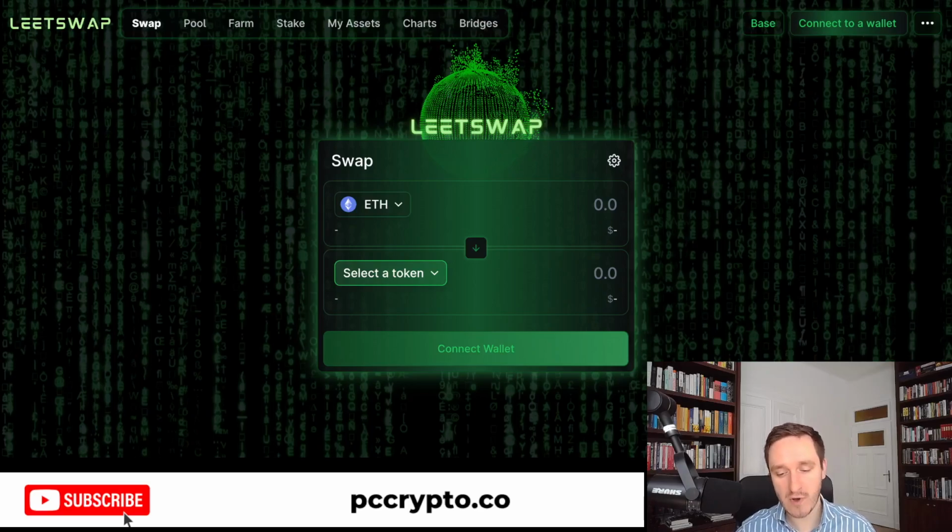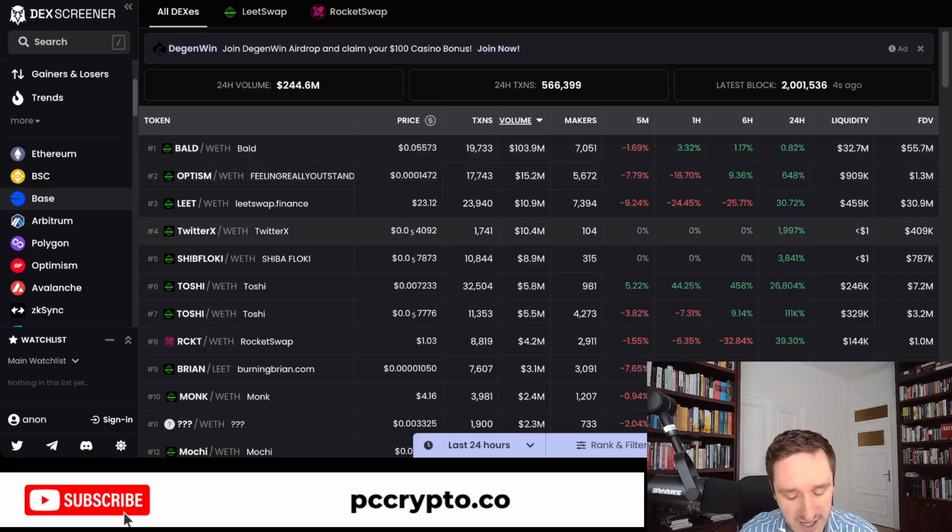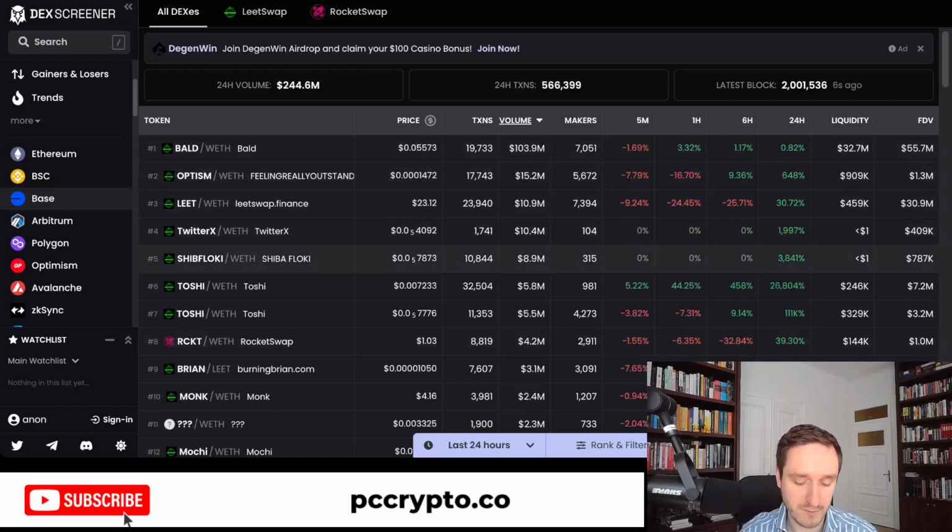So this is LeadSwap. If you want to swap, you basically have to go here and connect with Base. Now, if you want to discover new meme coins, then the best place right now is Dex Screener Base. They have all the stats for Base, and this is pretty cool because you can sort by number of transactions, which is indicative of how much activity there is. You can sort by volume to see how much activity there is, measured in actual money, and then you can see that, for example, Bolt is the top here.